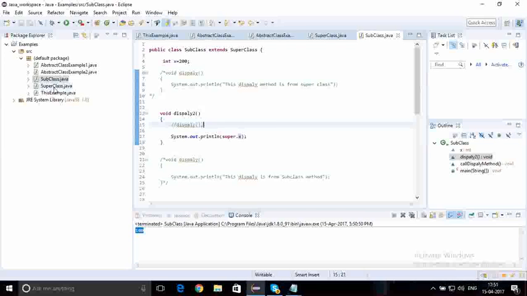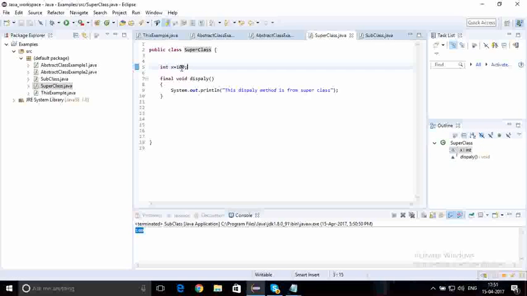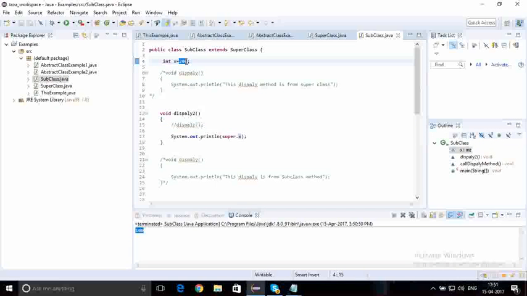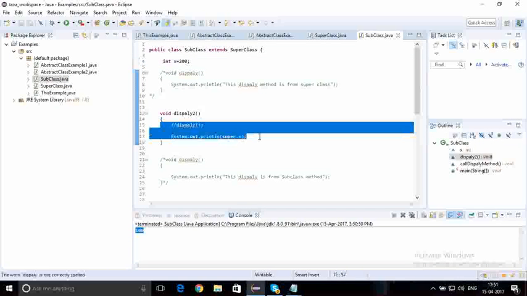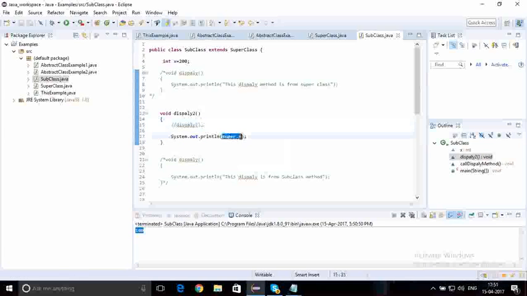Super comes into picture when there is the same name in superclass as well as in subclass. And here in the superclass, just now we have seen x; the same variable is available in the subclass also, x. It is having 200 in the subclass. In any of these methods, if you are going to use that, then always priority will be given to the subclass x only. In that scenario, if you want to access the superclass variable, you must write super.